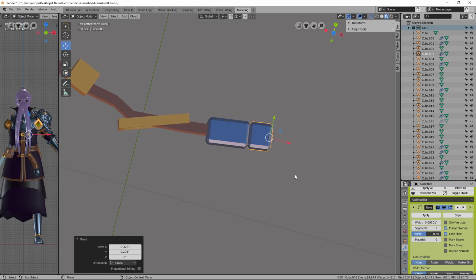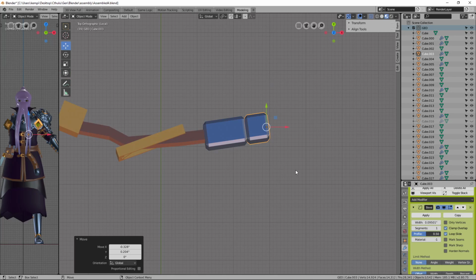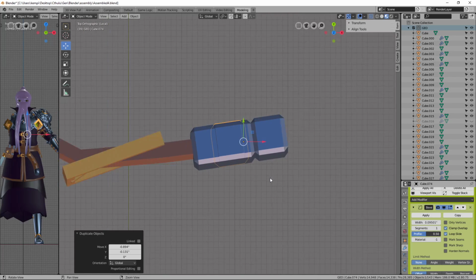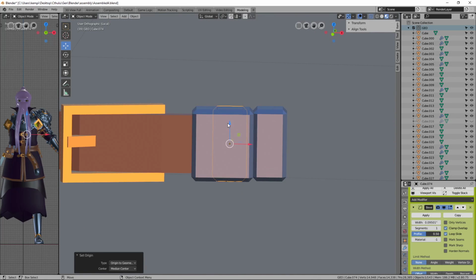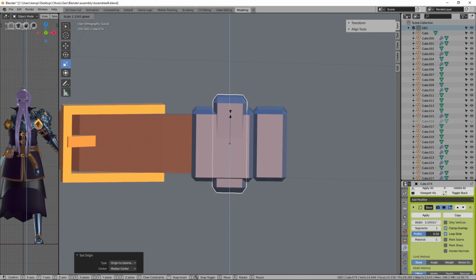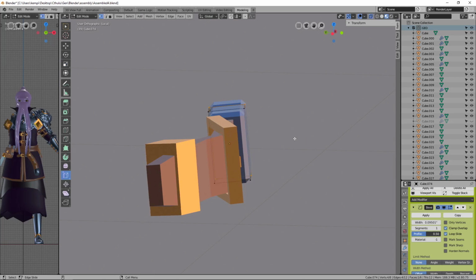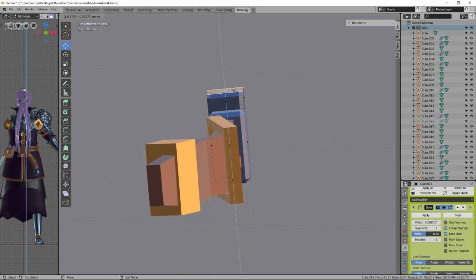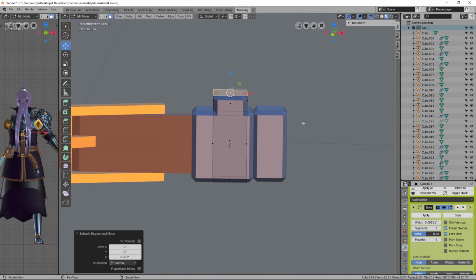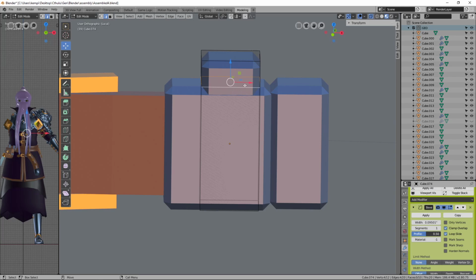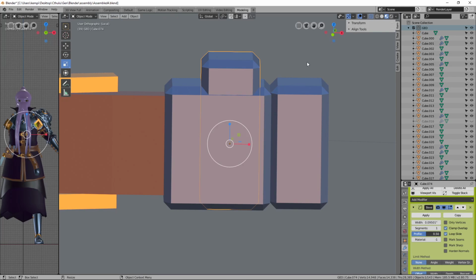And then like this. There we go. I'm still trying to evenly move it around.